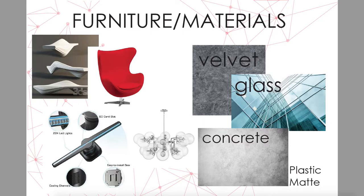These are the furniture and materials I used for my design. The organically shaped furniture by Zaha Hadid inspired me to put this desk at my front desk and also add an egg chair next to it. For the materials, I used velvet, glass, concrete, and also a plastic mat. Some interesting things you will see later on my inspiration wall — there are 3D holograms, which I will explain more when we get there.